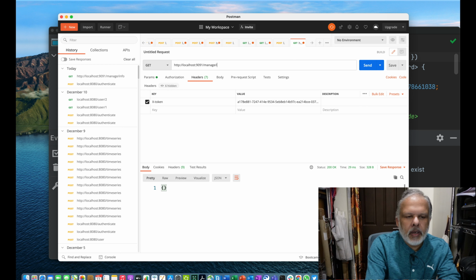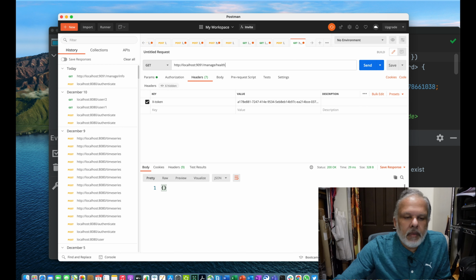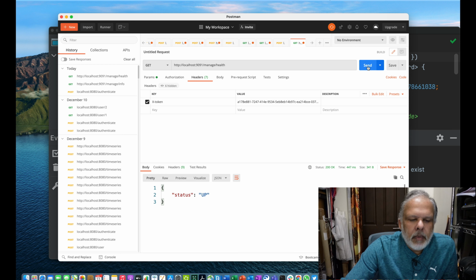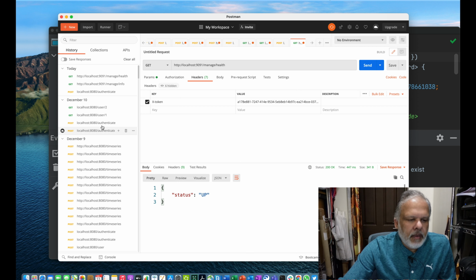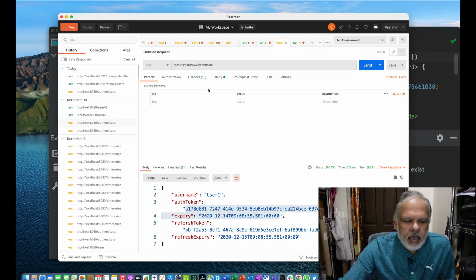There is another endpoint called health. This is an endpoint that you can give to, for example, your ELB on AWS, which will ping it, and if this endpoint is up, you would know the server is up. Now let's check if we give an admin, will it give us something else?